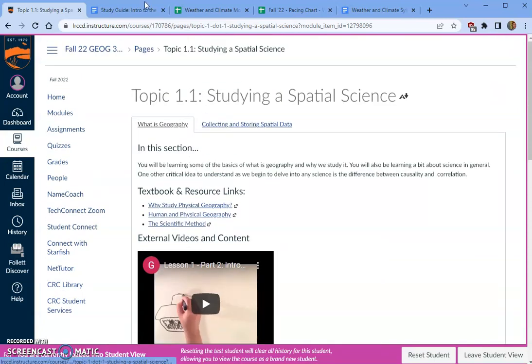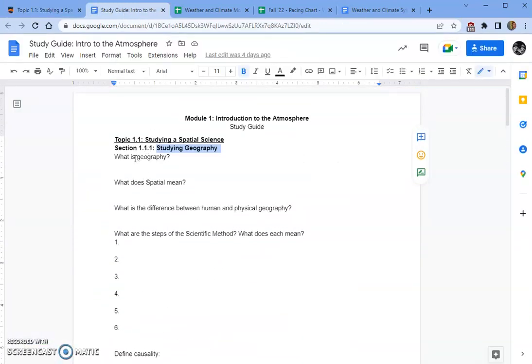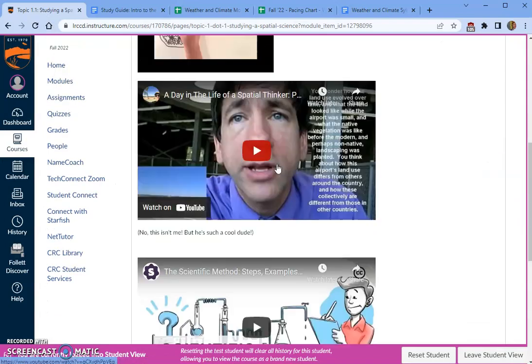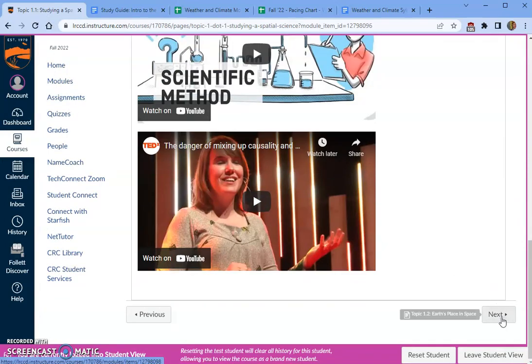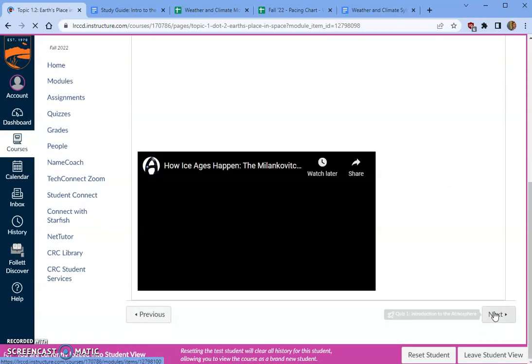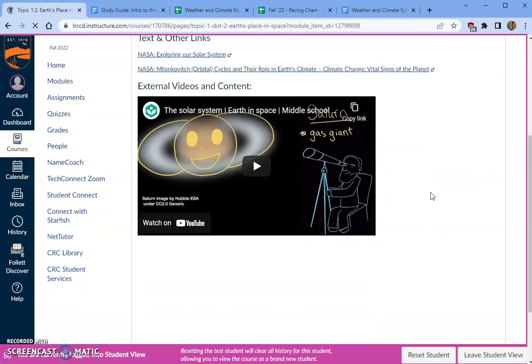Okay. Then I go through, once I've done all that, then I come over here to the study guide and I go, okay, what did I present to my students? Oh, well, they should be able to know what geography is and what the word spatial means. They should have this idea of what the difference is between human and physical geography. Excellent. Okay, so then I go to the next thing and I put together the quiz. So we're going to have our topic 1, 1.1 and 1.2, and it also is organized that same way.